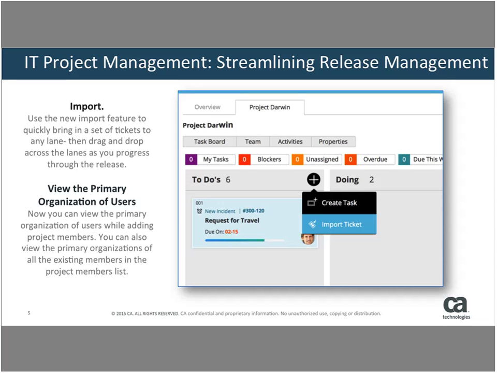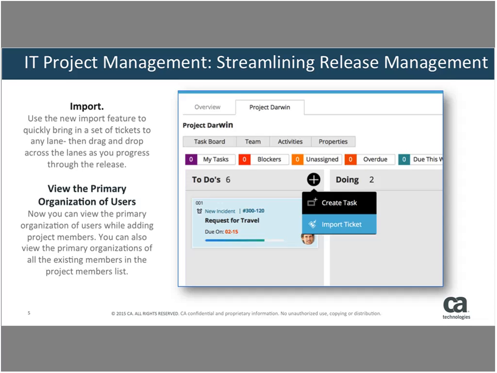So IT project management was a new module that we added during the Bamboo release. In MR1, we have added a few key enhancements to it. The first one on the list is the ability to import multiple tickets to a project. So now you can import multiple tickets into a project and add each of them as an individual task within the project if needed.